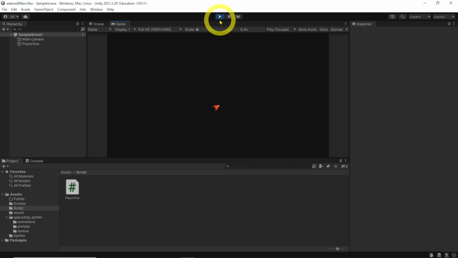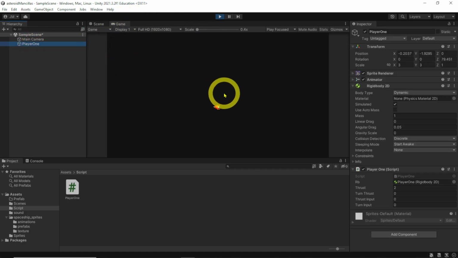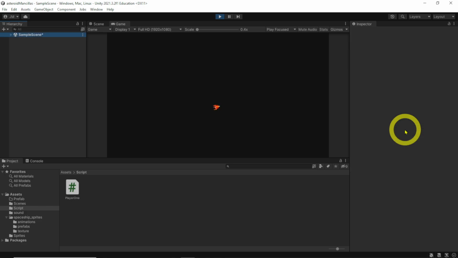Left, okay. When I hit left, it actually went right, and when I'm hitting right, it's actually going left. So that is a problem, so let's double check that real quick. Our angular drag is the friction when we are turning. So there's a little bit of friction there, so it will eventually slow down when we hit the opposite button. It's going to take a little bit of a long time to do that.